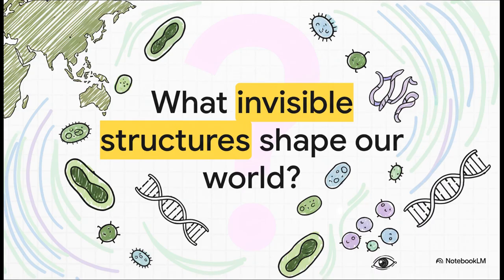If a tiny little organelle like the chloroplast, completely invisible to the human eye, has the power to visibly color entire continents from outer space, what other microscopic structures are secretly shaping the massive world around us? What other invisible biological forces are at work out there, constantly building the reality we live in every single day? I'll let you think about that one.